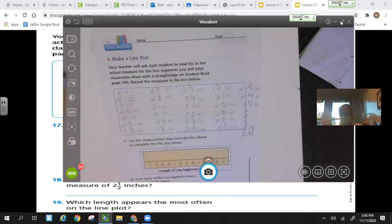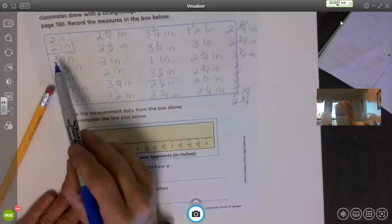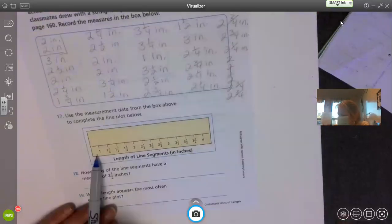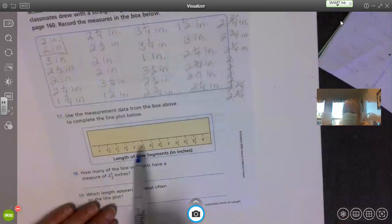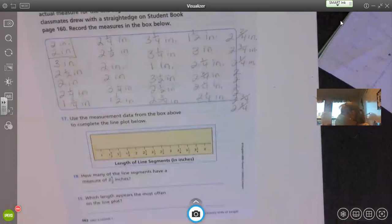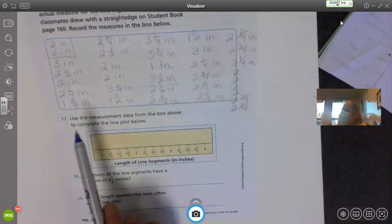So let's do it. I have all these measurements, oh boy. And now I have to put the dots on here to represent all this data. Any suggestions how I might start? I don't even know where to start. Robert, what could I do to get started? I need to put a dot by each one of these because these are the line segments we measured.